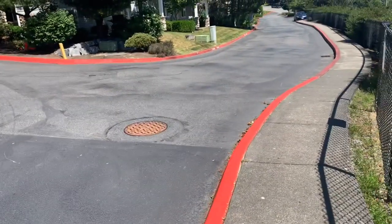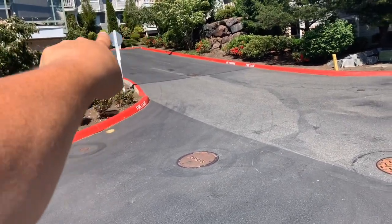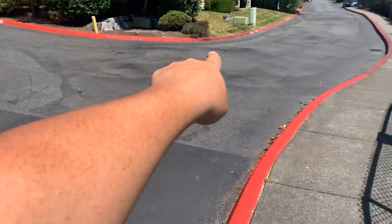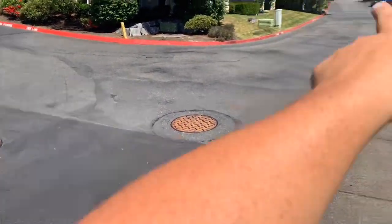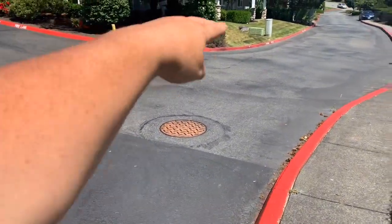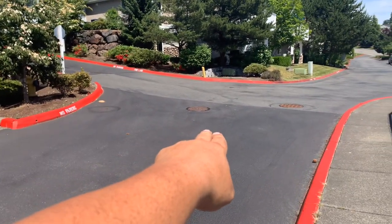This is the area where I told you we'll have to block this half of it off so we can seal coat it. And when we go to do that, we got to block off right at the top here so nobody comes down the hill and drives through this. So as we go to do this seal coat, we're going to put cones out to here, down the center, and over. And then we're going to block that off up there so that way nobody comes down the hill, nobody goes up. We seal coat that on day 1. Day 2, we flip it. We seal coat this, and we get this part open right here. Okay? Oh, and right here in the corner, you see the fire hydrant? Right out here. That's hydrant marker number 4.